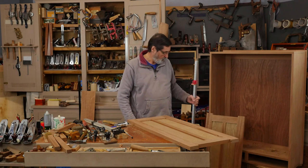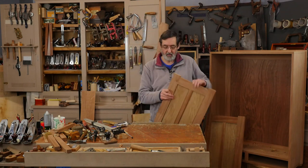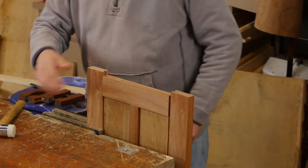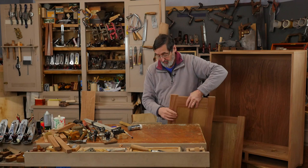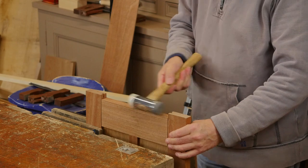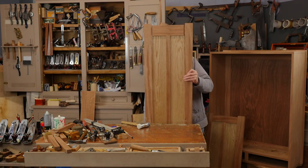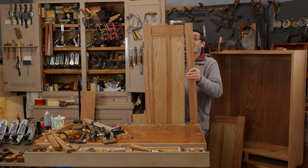Let me show you what I was talking about when I said about the haunches. This is a wonderful reason for leaving haunches on until after you've glued up. You can take your hammer and you can tap your haunches apart here without damaging anything, and I think that's just about as important as anything I can think of, because otherwise you have to start using blocks of wood. Sometimes you don't have a choice, but just keep working this till you've got that first one apart, and then you can, there you go.